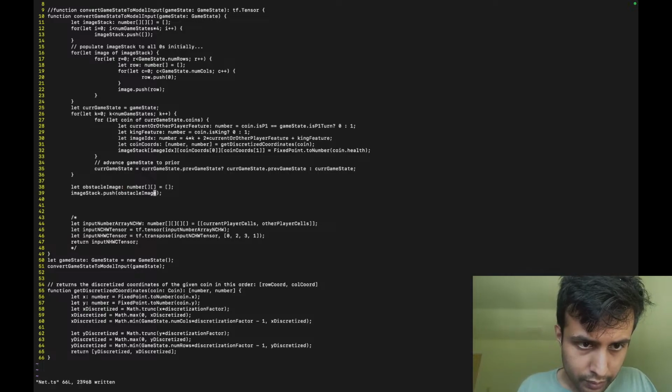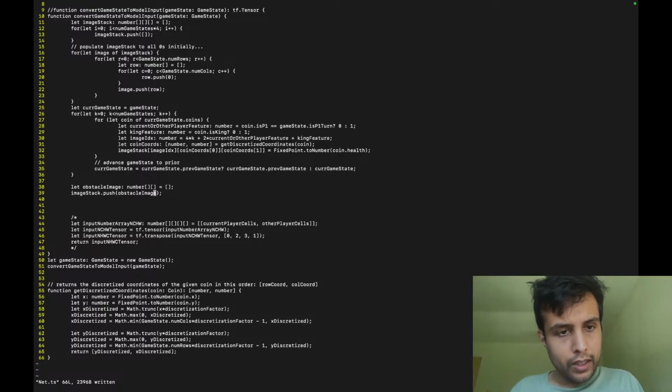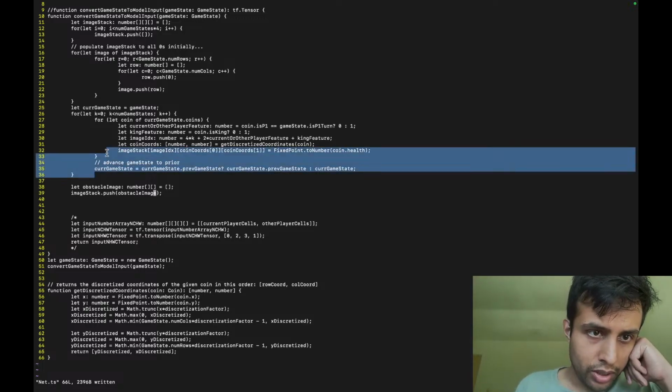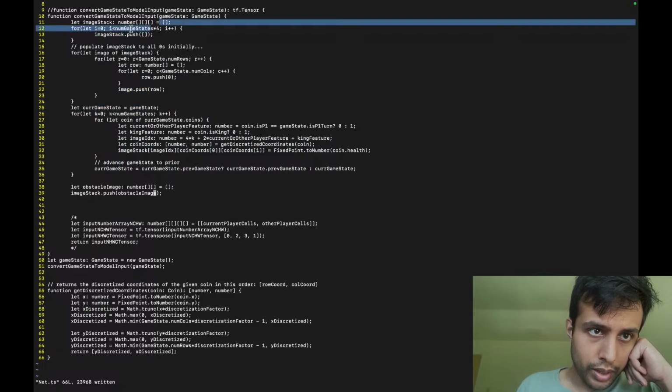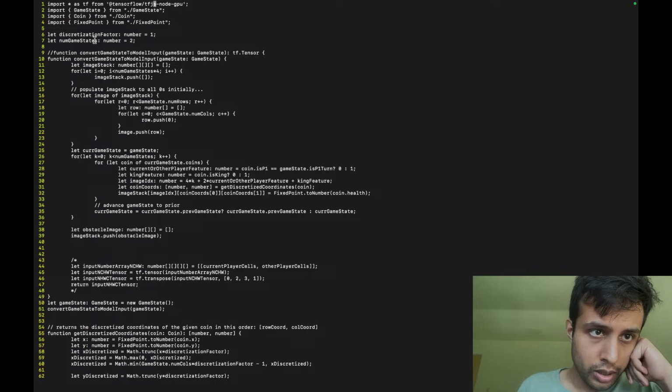Paste that. And then right now it's size 8, because 4 times 2, right? Game states times 4, like 2 times 4. Game states is 2, by the way.